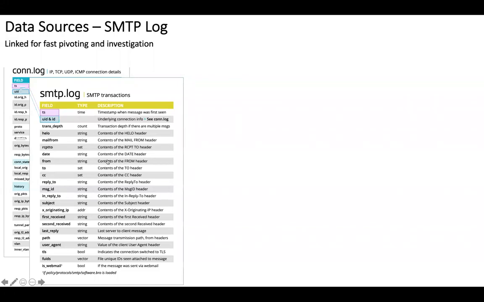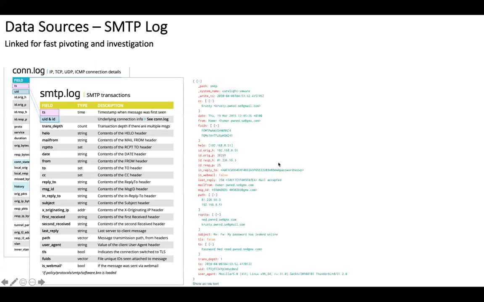It's going to go ahead and create this one here. And now it's going to start pulling out some of that layer 7 data. So in this case, it's going to pull out the from address and the to address from the email. Obviously, if it's encrypted, that's a whole different story. But as long as it's in the clear, we're able to pull this out. And then it's going to pull out the subject as well as the user agent. And this is an example of that particular log within Splunk.